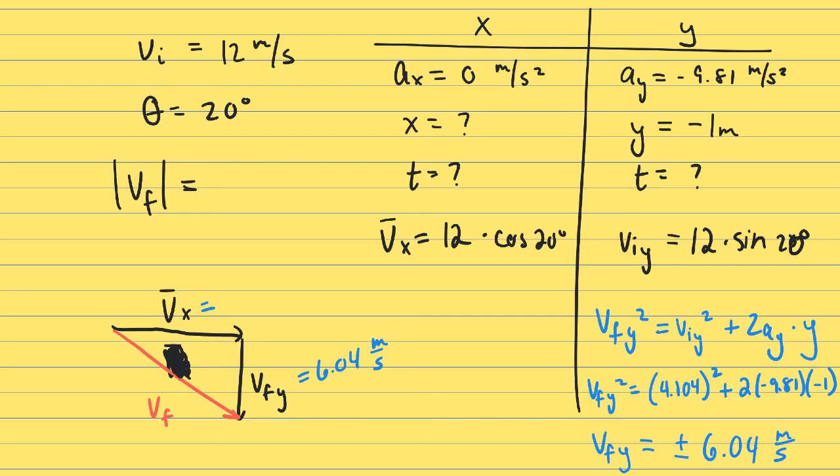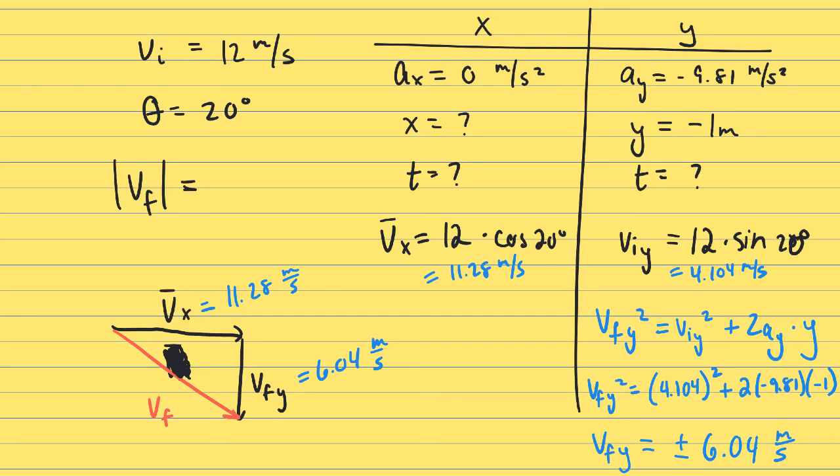What's v bar x when I just do my quick math on my calculator here? What is 12 times the cosine of 20 give me? 11.28. Thank you. So again, make sure we jot these numbers down in our table maybe to make clear where they're coming from. Oops, what was that? 4.104, right? See where I'm jotting down my velocity? So I'm actually evaluating this number, getting a velocity, and then using that velocity later on.